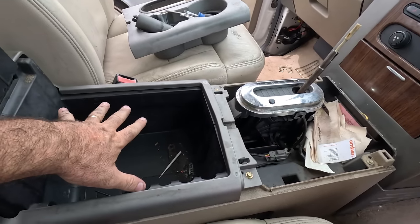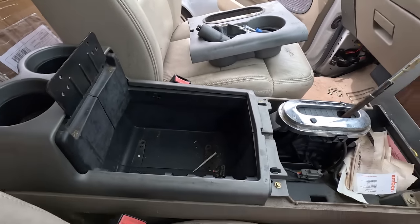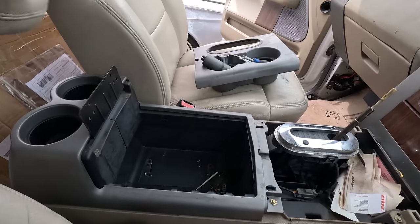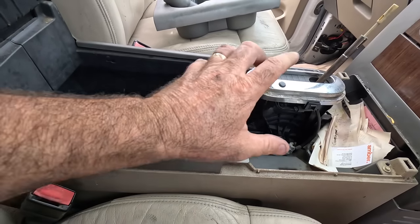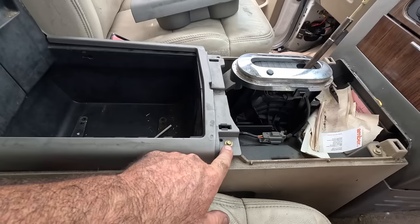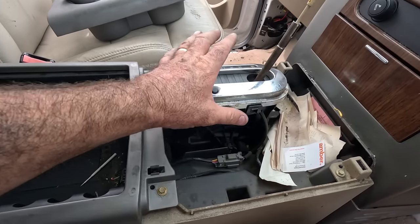Nope, turns out you don't go in this way, although it's handy now that cover's off because I really want to clean it. It's absolutely putrid. But I started trying to lift this and it felt like it was anchored underneath the front section, and it is. So the front section came off first, so I don't need to take the rear section off. Anyway, check that out.